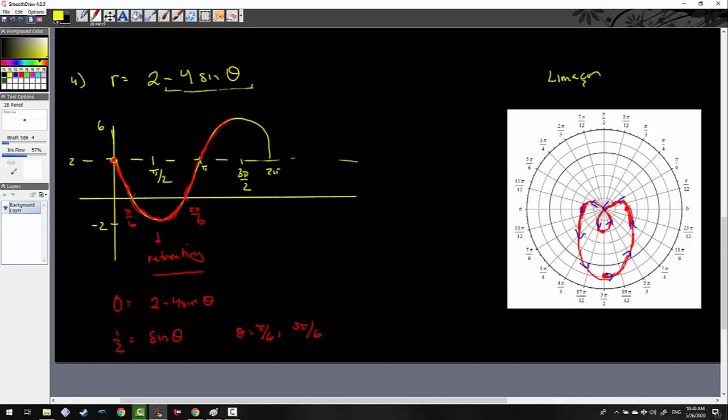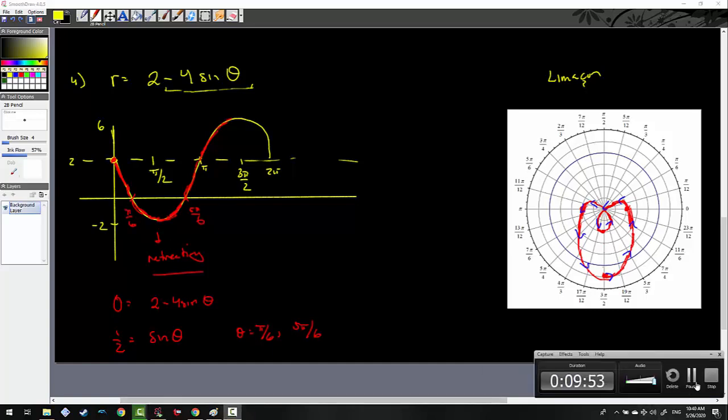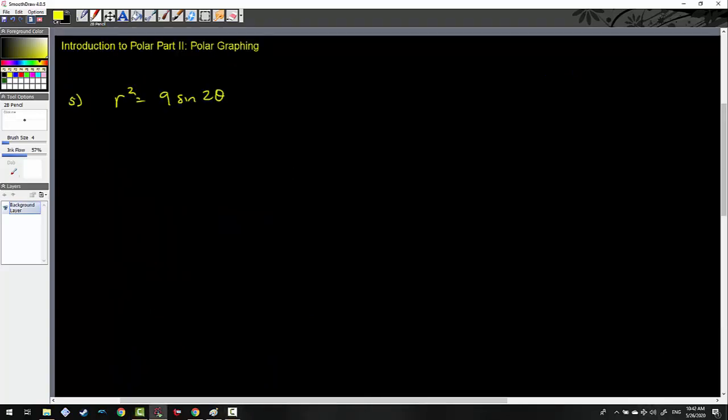So that is your next example. Let's move on to the last example here. I'm going to go and pause and clear off the board. And here comes our last example. This is what is known as a lemniscate, and I will write it down when we're done graphing it. One of the things that's very noteworthy about the lemniscate is that the outputs must always be positive.